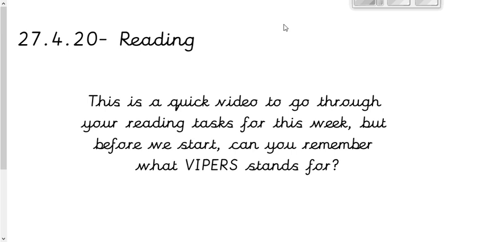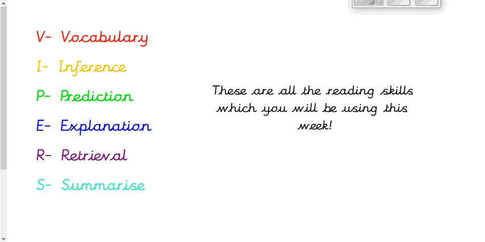Before we go through the expectations for this week, can you remember what VIPERS stands for? If you want to pause the video now and see if you can remember. So hopefully you all remembered. The V is for vocabulary, so that's where we look at what a word might mean. We look at the sentence it's in, or the paragraph, the context, and see if we can work it out ourselves. See if we can find a prefix or a suffix in the word to try and figure it out before we go to a dictionary or before we Google it.